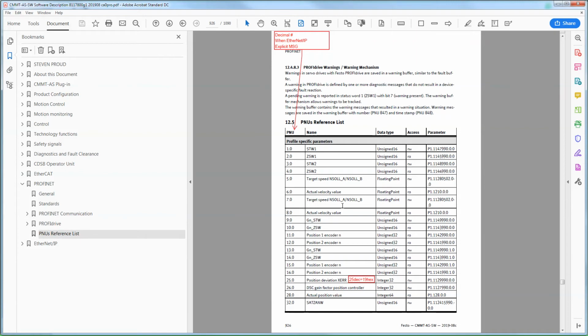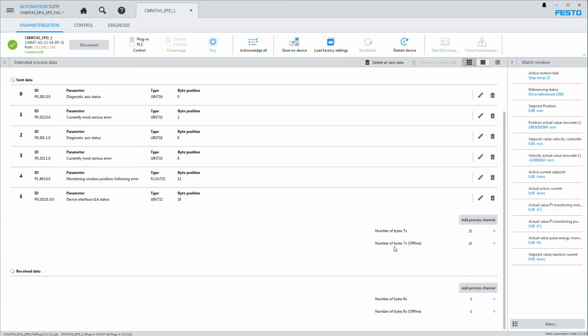The way that the message instruction is set up is that you use the PNU number and the subindex number to configure the message instruction. So in our case, we want to look at parameter 101.51.